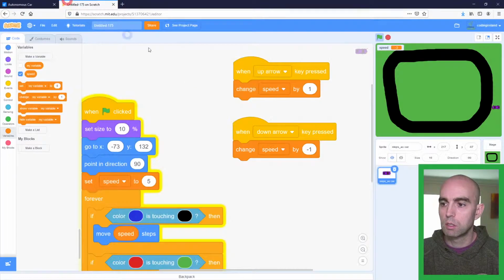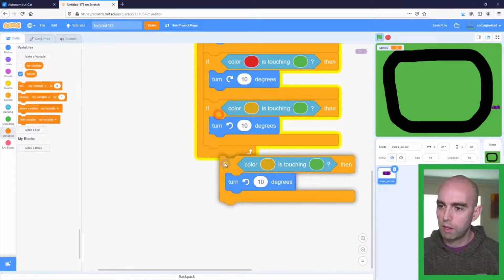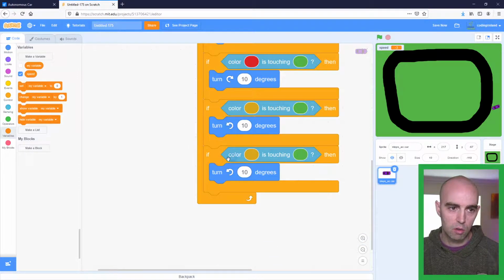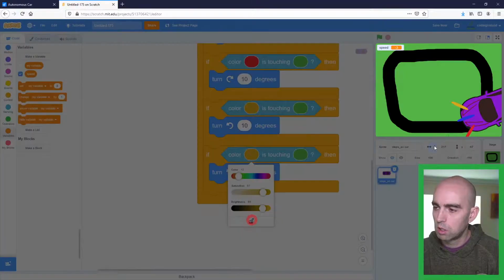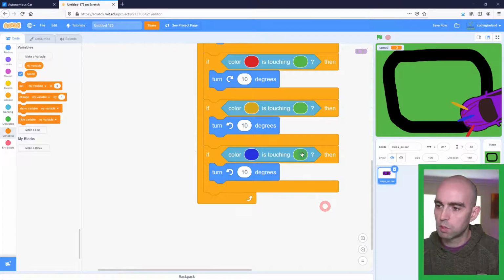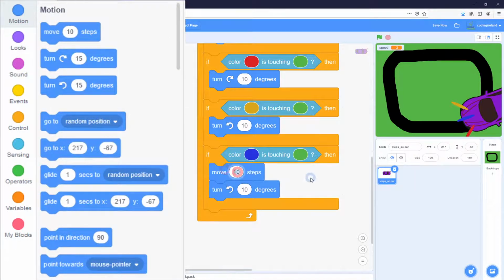So I'm going to go across to Scratch. Again, I'm just going to duplicate the if then and put it down underneath. I'm going to make my car big again, so I can get the blue into the blue sensor in the first one, and then leave the green in the second, the green of the grass. And what I want to do is go into the motion toolbox. I'm going to get a move 10 steps and put that inside, but change it to -2 so it reverses. And you can do either turn clockwise or anti-clockwise, it doesn't really matter, whichever one you want, and turn 5 degrees.